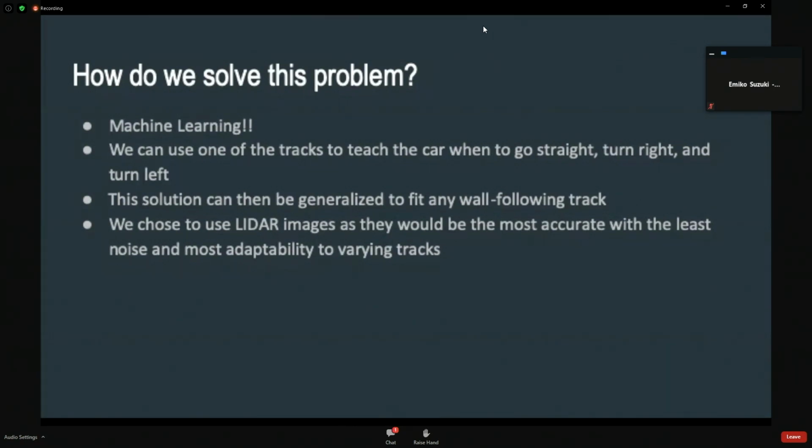In order to perform image classification, we use LiDAR images. LiDAR is capable of detecting objects completely around the race car, whereas the color and depth camera are only capable of seeing in front of the race car. This gives the race car more contextual information of its surroundings. Using these images, we can train a model to be able to make decisions on which direction it should move based on the features it perceives.